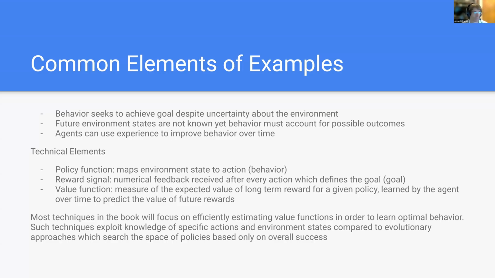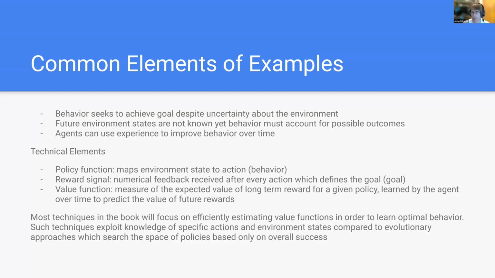And of course, in order to figure this out, the agent would have to spend a long time interacting with the environment or have some kind of model of the environment that would be close enough where it could collect enough information in order to figure out what is the distribution of possible outcomes. And right now it seems like a very difficult task because we don't have any of these techniques, but the focus of most of the techniques in the book is going to be to calculate something called the value function. And that is going to be the basis for a lot of the solution techniques.